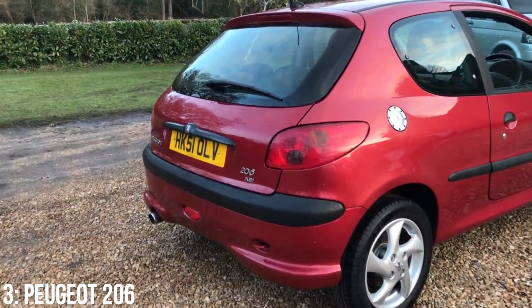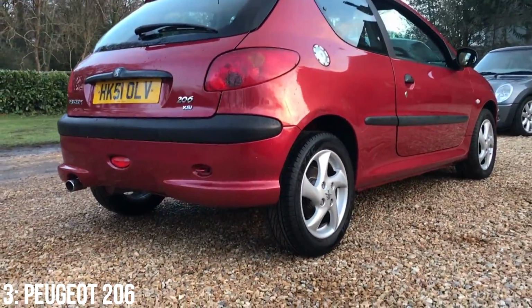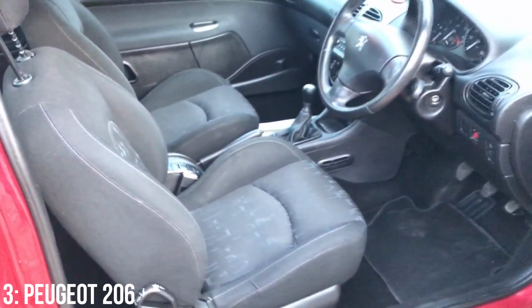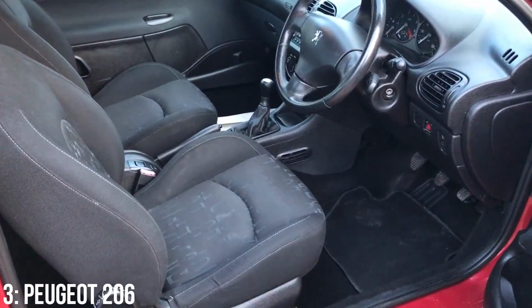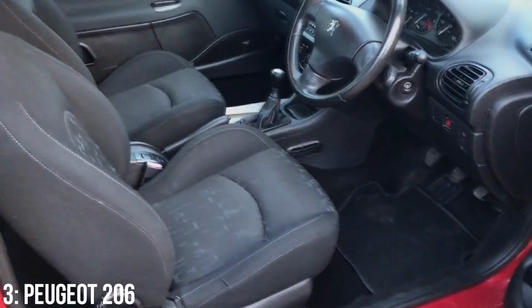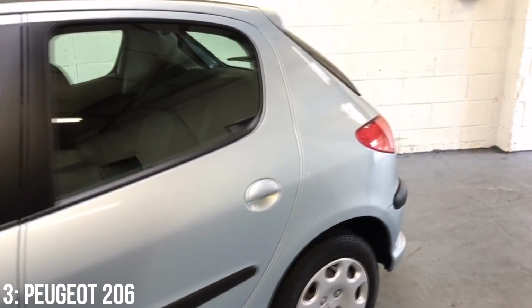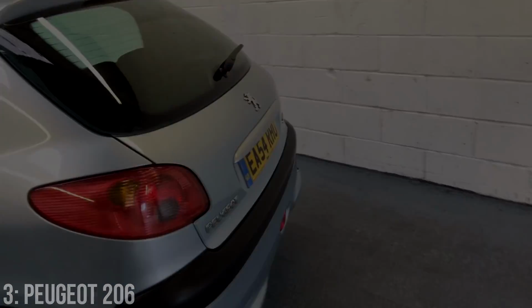Reliability on the 206 is not ideal though, very much reinforcing the stereotype with French cars. Mechanical reliability is rated as below average, as is the interior quality. Central locking is known to fail, engine mounts are known to break, gearboxes are known to rust, and front lower ball joints are known to cause severe juddering. So maybe not ideal from the reliability aspect, but a cheap, cheerful and popular first car choice. Just maybe be ready to sit on the side of the motorway waiting for a tow truck.